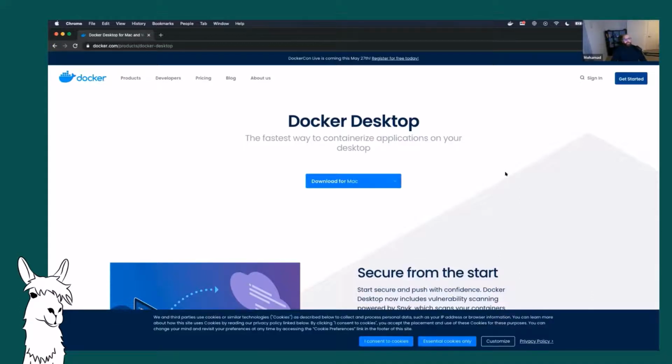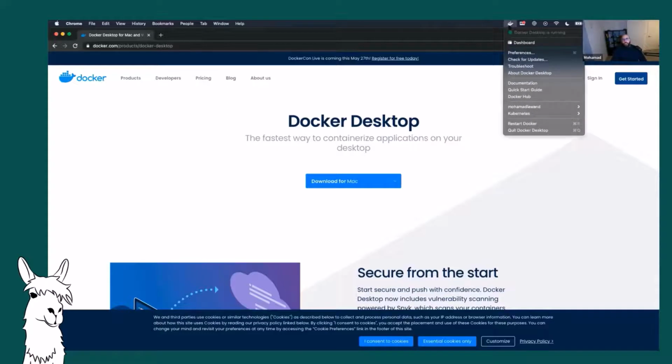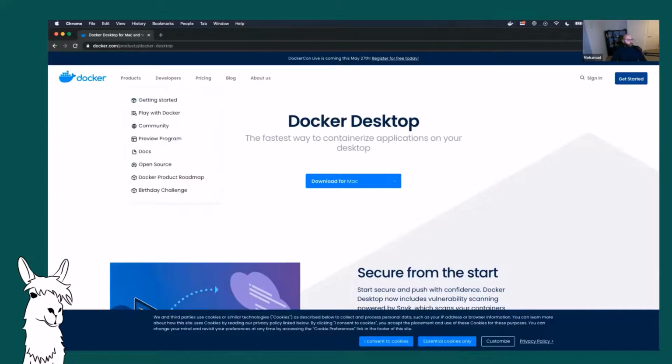Once you have downloaded and installed it, I'm not sure if you can see it here, but on the top side of my screen, there is a small whale icon. Once we click on that whale icon, you can see a green bubble next to it, and it says that Docker Desktop is running, which is what we want, to make sure that Docker is running as it should be. Perfect. So now we have Docker 100% running on our own machine.